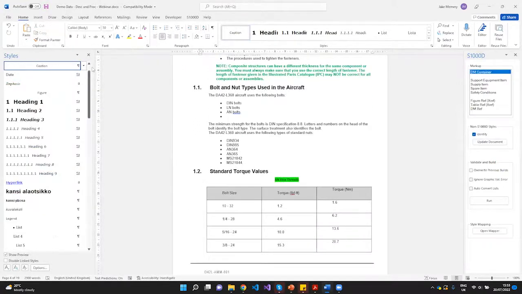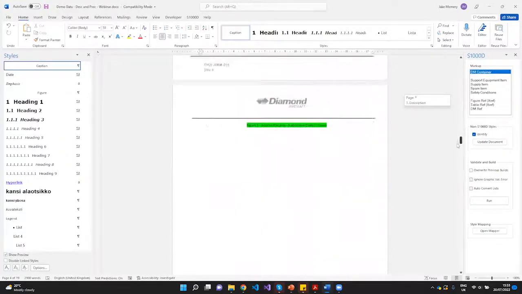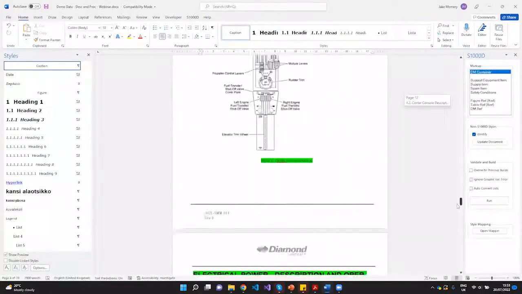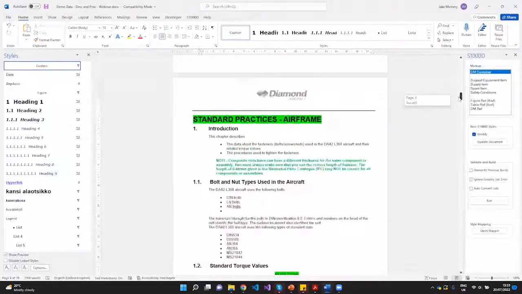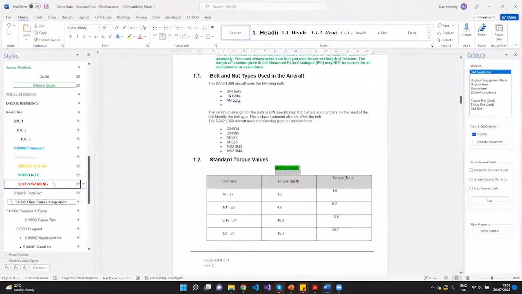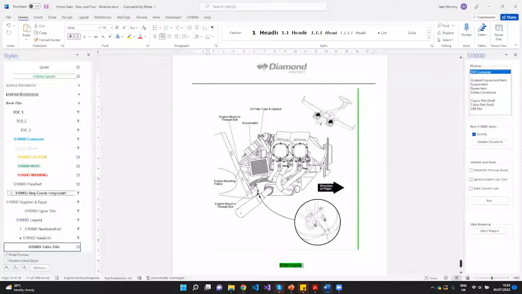And if I click on that, we've got some captions that I haven't done yet. But if we just scroll through and have a look where that green text is, we can see that by using the process that we've been doing, much of this document has now been styled already. Okay, I'm going to leave the titles for a minute and there's a reason for that, and we'll explain in a minute. So the captions will just carry on. I want 6 instances of captions and I want those to be my table titles. So it's done those.